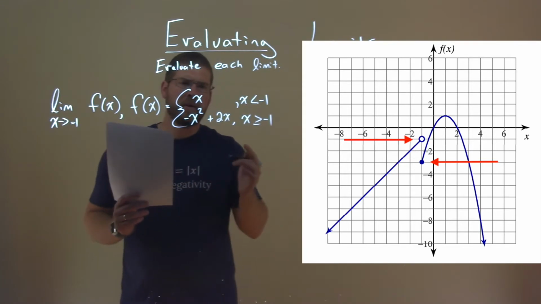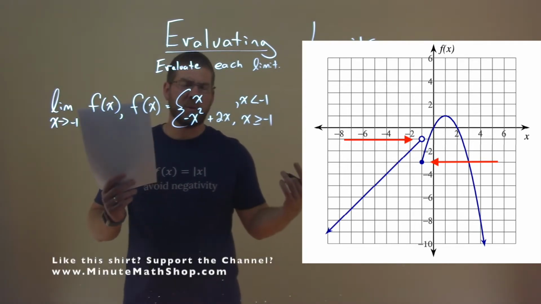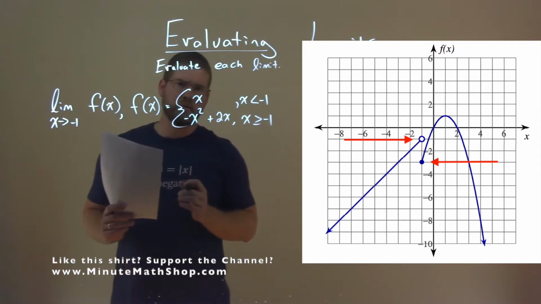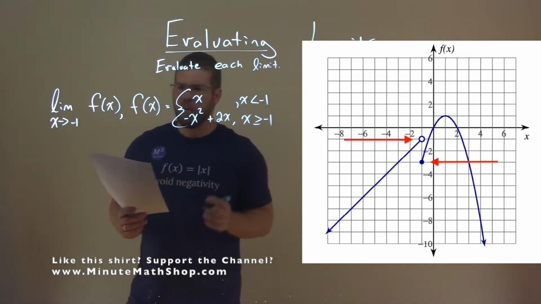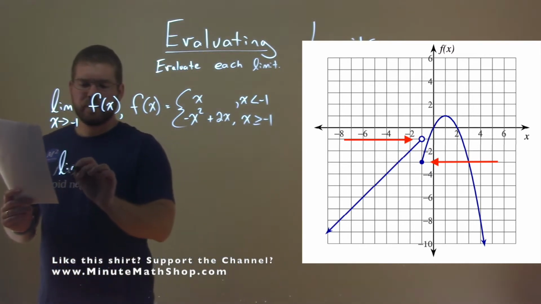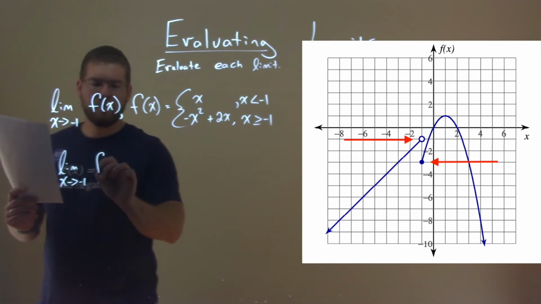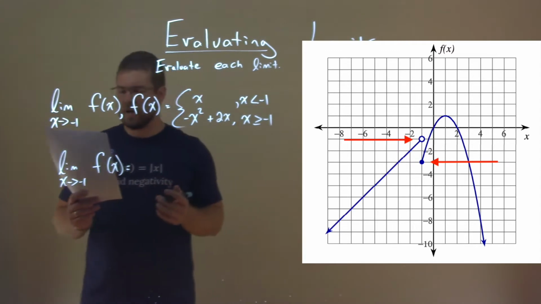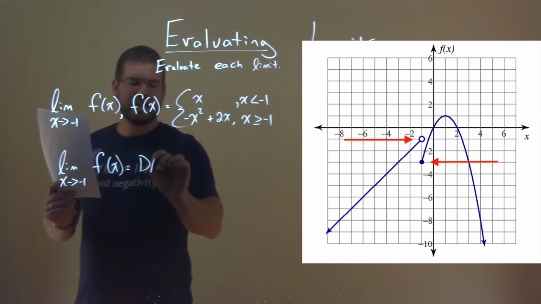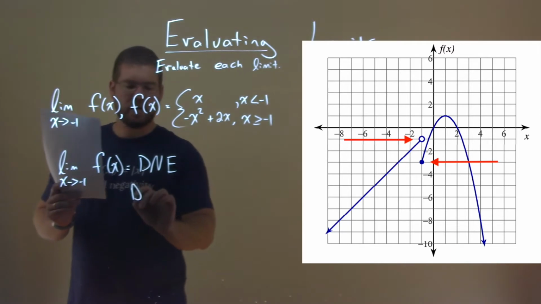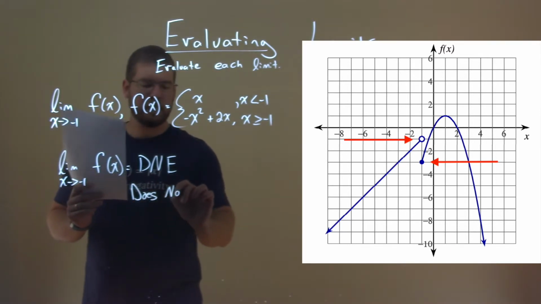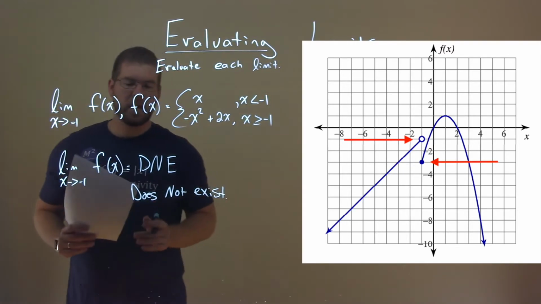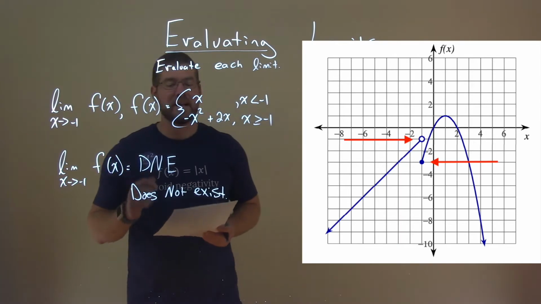And so what happens is we have from the left and right, while we're approaching, when x is approaching negative 1, they're approaching two different values. So what happens? What do we do there? Well, when that happens, we would say that the limit as x approaches -1 of f of x isn't really approaching any specific value, right? There's two different ones there. So we would say this is a DNE, which stands for does not exist. Capitalized, whatever. And there we go.